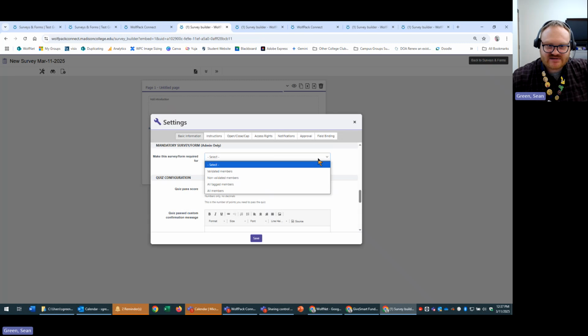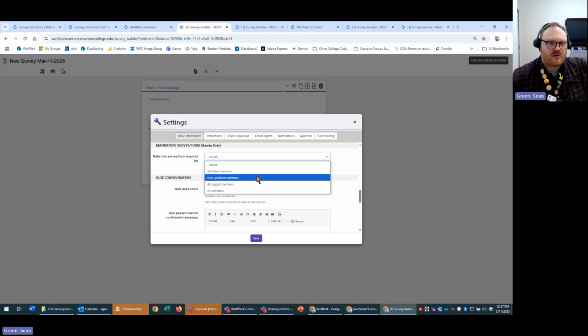You can require this to be something that has to be done by any member that's validated, right? If you have that option in your members tab, if you have members pending validation, those validated members are obviously full-fledged members of the group. You can say I want all validated members, or you can say I want non-validated.